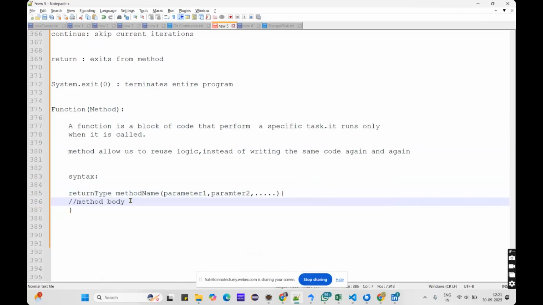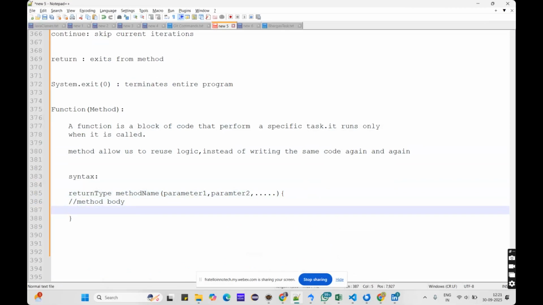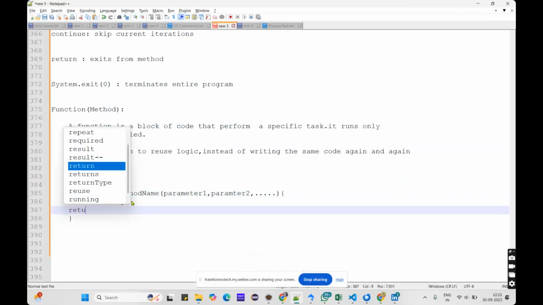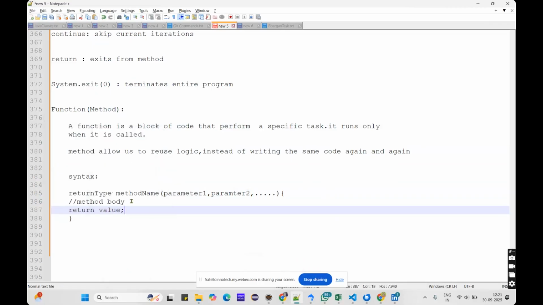Here one thing is important. If you use return and a value, return will return the value from this method when you call this method by using the method name. It is optional, you don't need to write it. But if the program requires returning something from this method, you can use the return keyword with the value you're sending. Based on this value, if it is an integer, you need to give the integer data type.